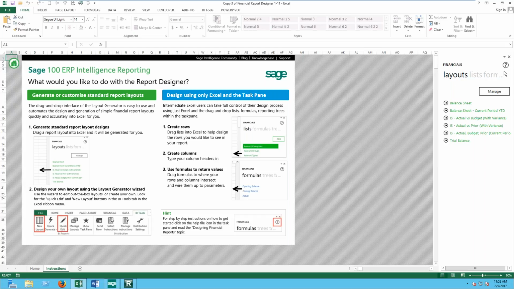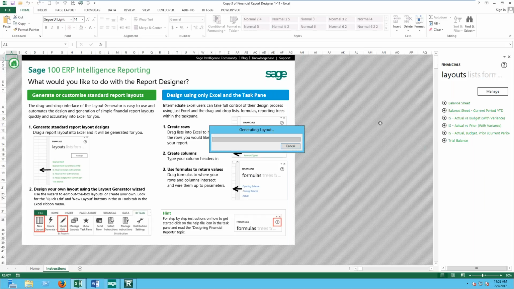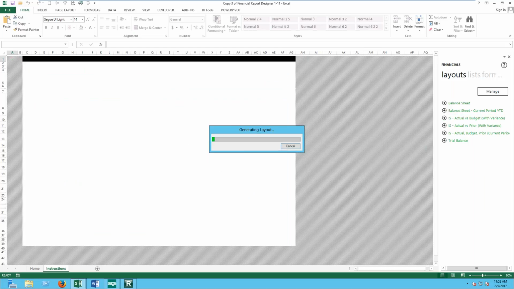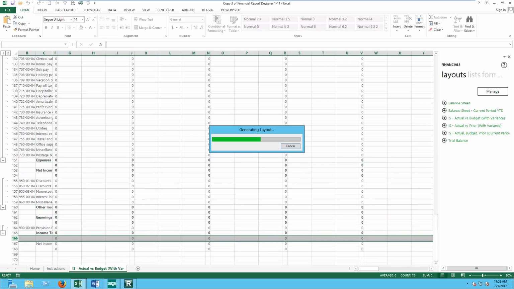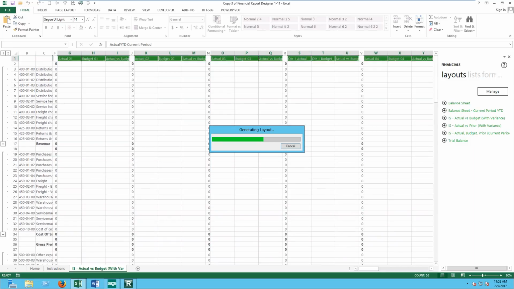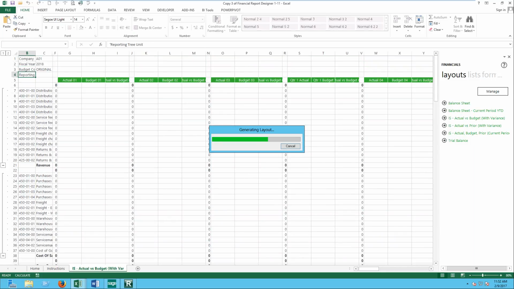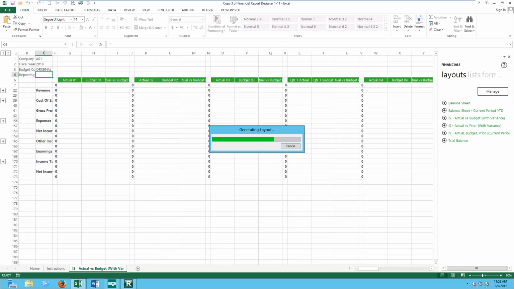Over here, we have this little task pane that pops out. It's got layouts, lists and formulas and trees, and we're going to cover all this stuff. Here are the layouts. These are pre-built financial reports that you can run at your discretion. All I've got to do is highlight one I want and drag it over or double click on it, and it will create the Crystal report for me. Again, this came right with the system. I didn't invent this one. It's out of the can, so you do get a lot of out-of-the-can stuff.